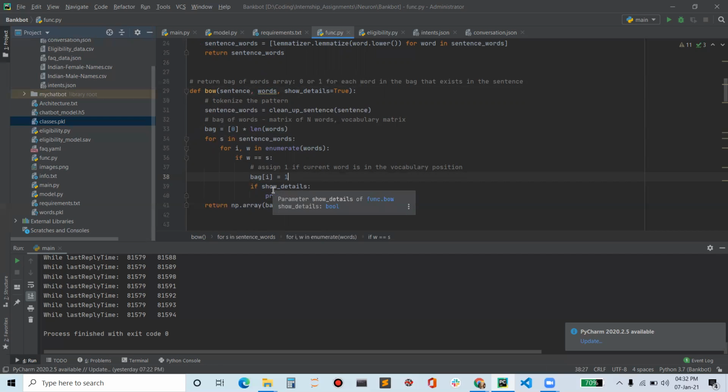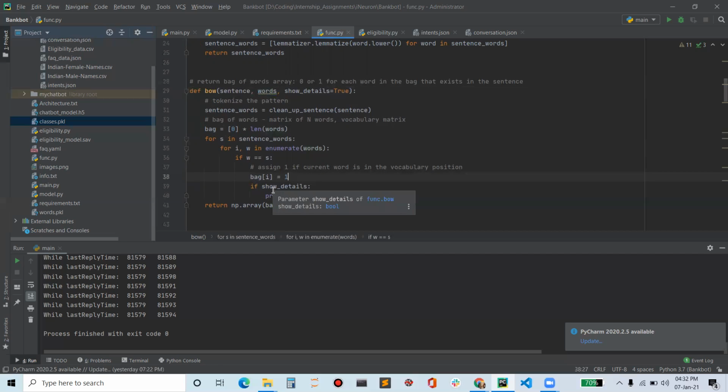So if the user says, I'm looking out for a personal loan and I'm looking out for so and so amount, so if the user gives a sentence of 10 words, the words are tokenized and all the stop words are removed. For example, after removing the stop words, only 6 words remain.